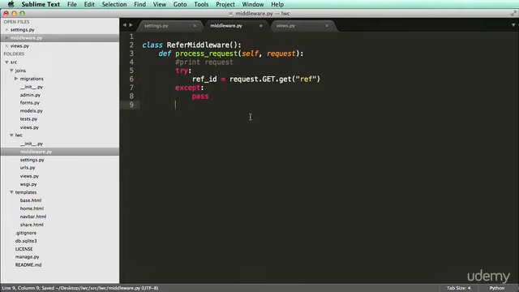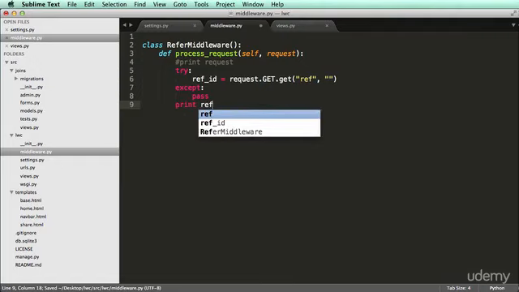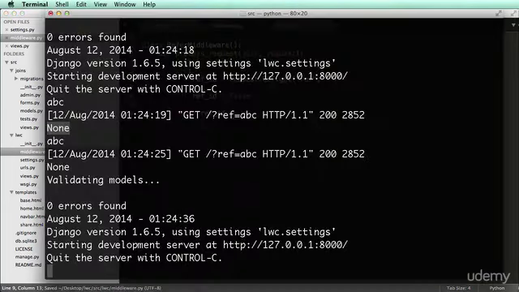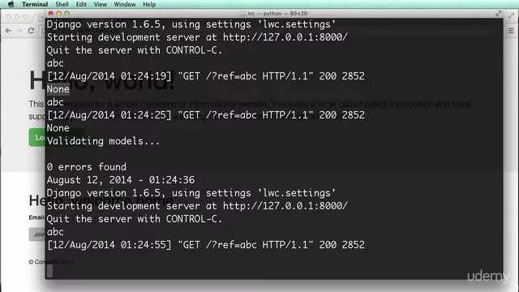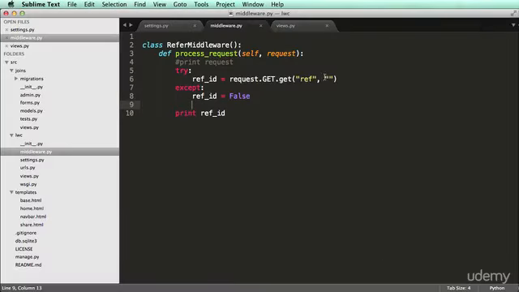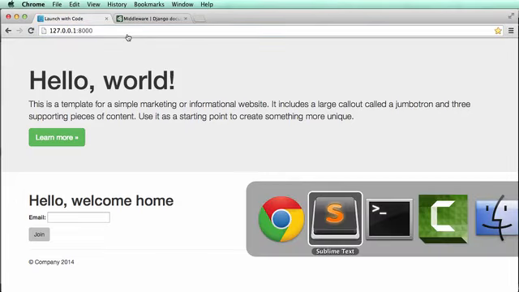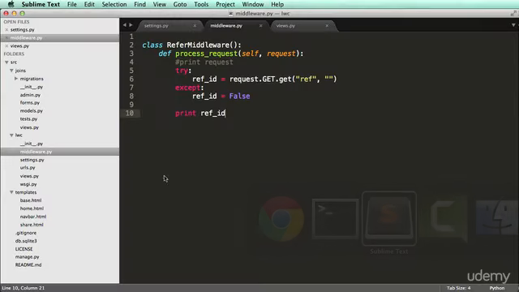Once we have this ref ID, we can actually do some stuff with it. We can also add an empty string here, and hopefully that will print ref ID. Actually, I'll put ref ID equals False here. All right, let's try it again. And there we go. Putting in that extra parameter allows us to have an empty default there too. If we take this ref away, it doesn't print anything, right? So it prints nothing, and that's exactly what we want it to do.